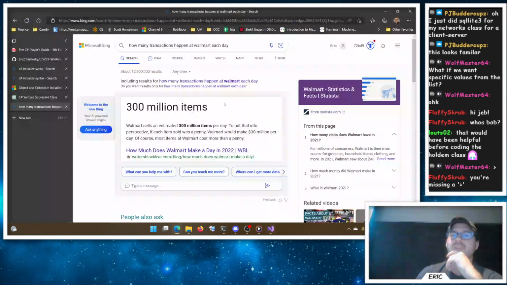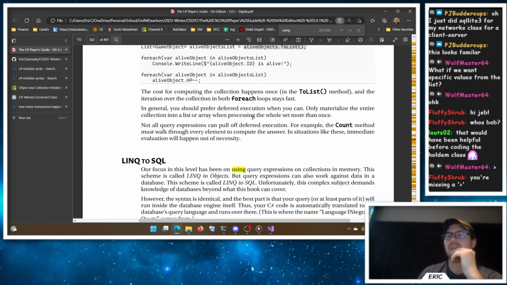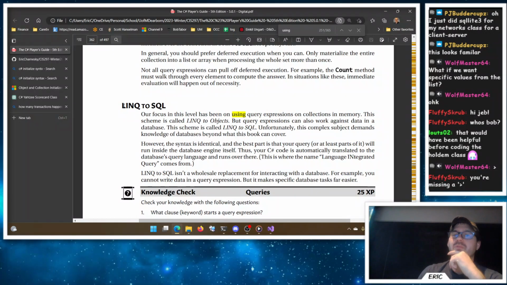So if you put all of them into a ToList here, you've got it loaded, right? If not, we can lazy load these things as they go, defer that execution. It's nice. So it just depends on what we're doing. And then when we get to SQL, when we start doing our database work, we're going to use LINQ to SQL, which is fantastic. This is Language Integrated Query, LINQ. It's not the only way to interact with the database, but it works out really well when we start doing all of our database work.